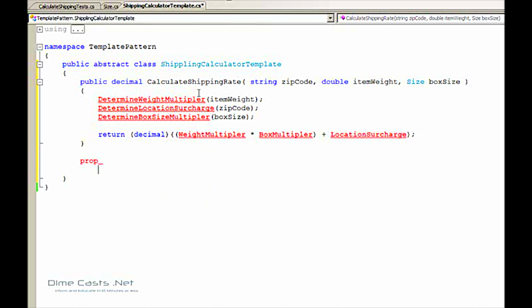Now that I've gone ahead and created these properties, I need to fill them out. So let's go ahead and just create weight multiplier, which is going to be an integer. We'll mark that as protected. We need to then do location surcharge, which is going to be a double.